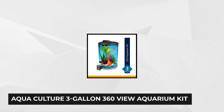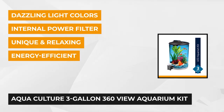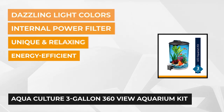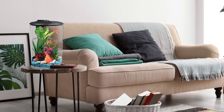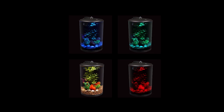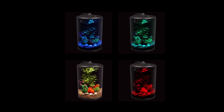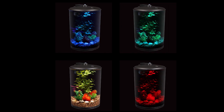The third small aquarium comes from Aquaculture. Purchase of this aquarium kit also includes all the necessary supplies for your pet fish to thrive. This 3-gallon aquarium gives you a unique view — since the manufacturers gave it a cylindrical shape, you can see the fish in a 360-degree view. It makes an ideal centerpiece for your home if you want to add something artistic inside your living room. As an aquarium kit, even a beginner can do the setup without expert assistance, and with the instructions provided, anybody can also do the maintenance.